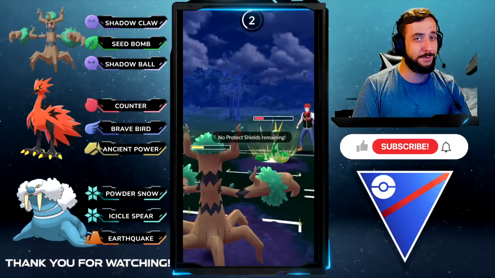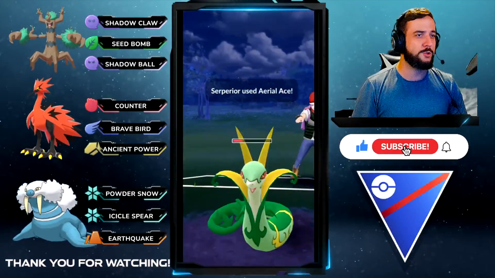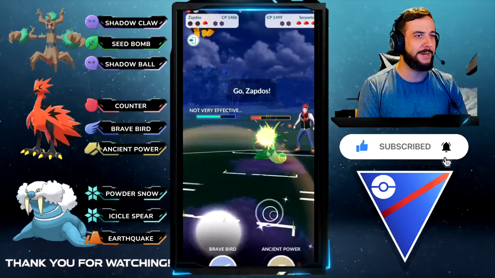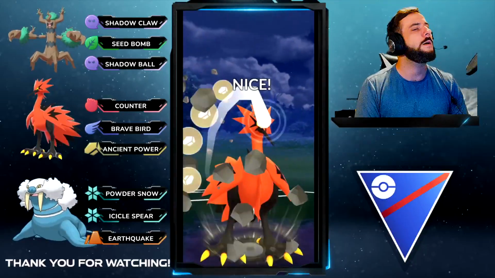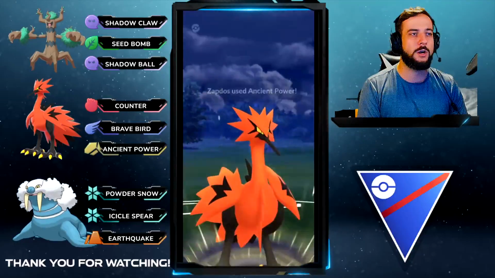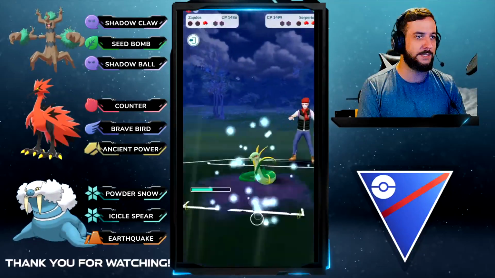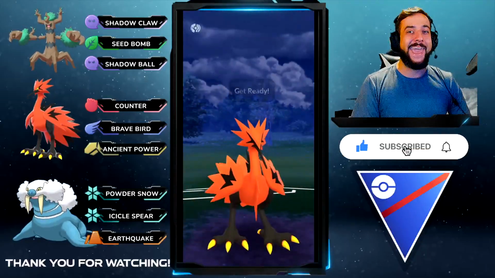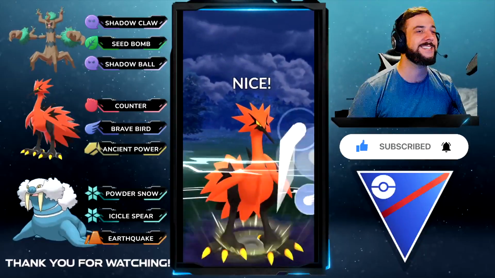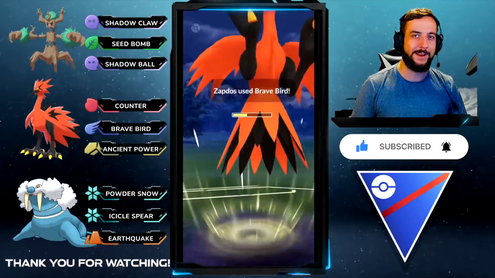No shields in play, so we do not see a shield here. Superior throws the Aerial Ace. You got to throw an Ancient Power to cut this off, but you want to farm up a bit first. Throws 3 counters. Possibly could have gone up a bit more, but hey, Zapdos is clearing the way here. Does not get a boost. Again, here comes the Toxie, reaching for the Brave Bird. And Galarian Zapdos delivers, signed, sealed, and delivered with the Brave Bird yet again.